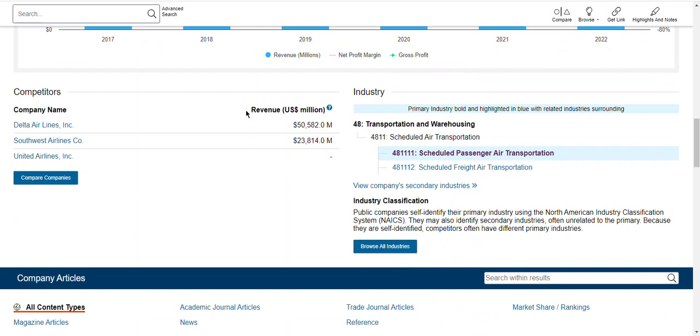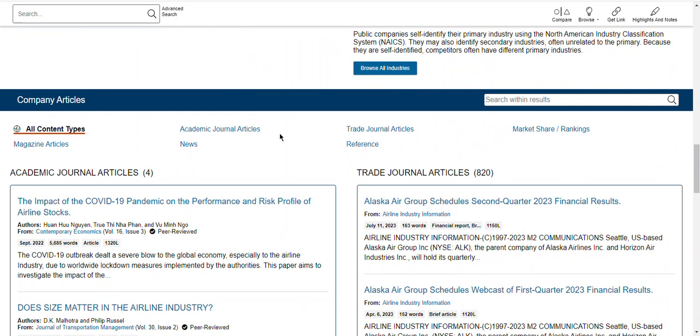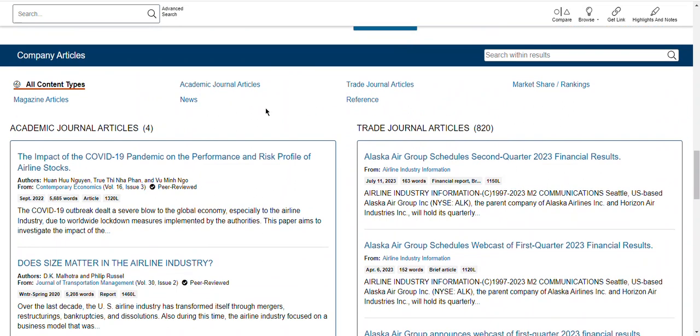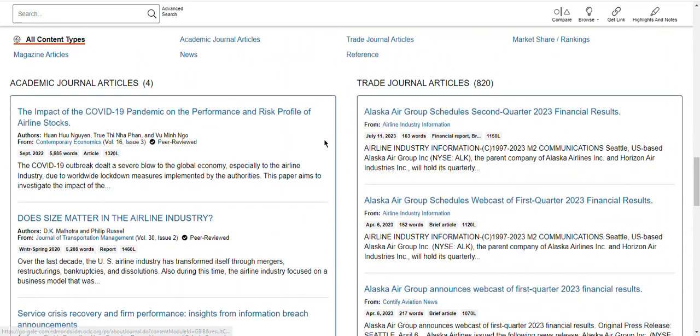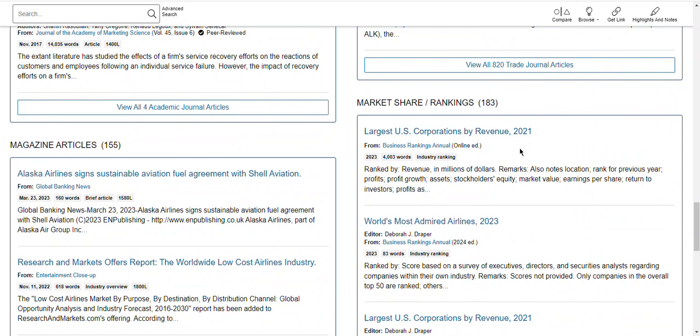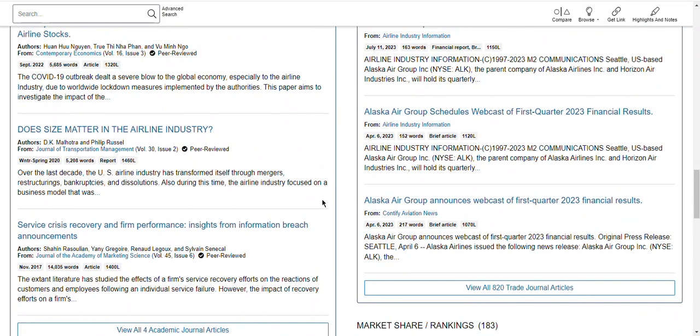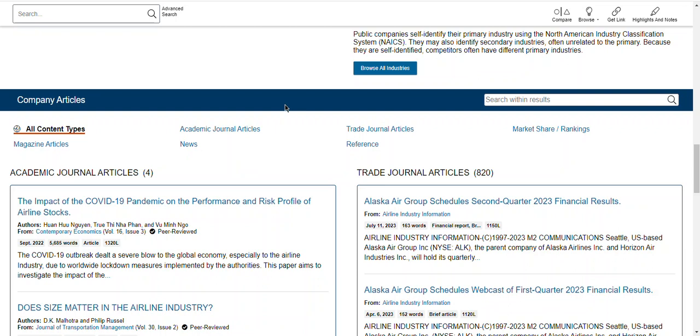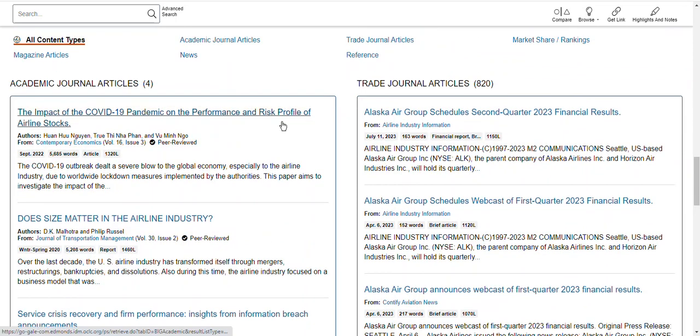The other thing I want to point out that again is not so easy to access in Merchant Intellect are articles that they have about your company. And you can see here's some academic, here's some trade journals, here's some magazines. So these are pretty accessible. I believe they're listed with the most current one at the top, so you can get the most current information. And so if you are looking for articles that talk about maybe the state of your company or something happening or a trend within the company that's going on, you can maybe browse through some of these articles and see if any of them really work for you.